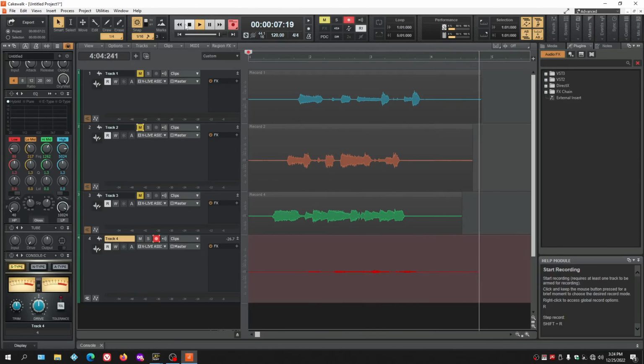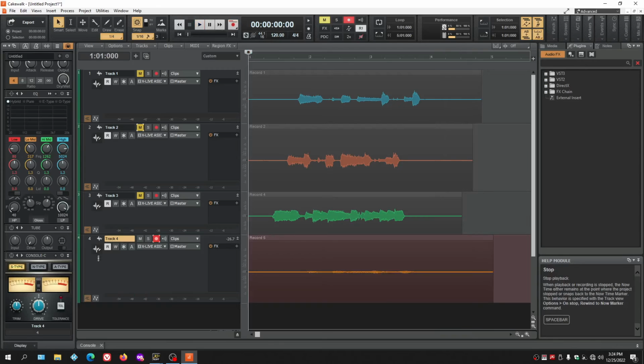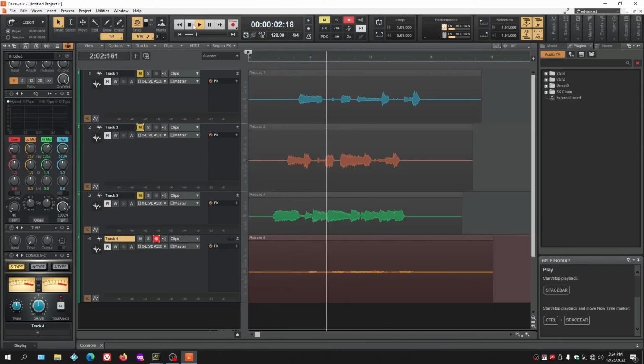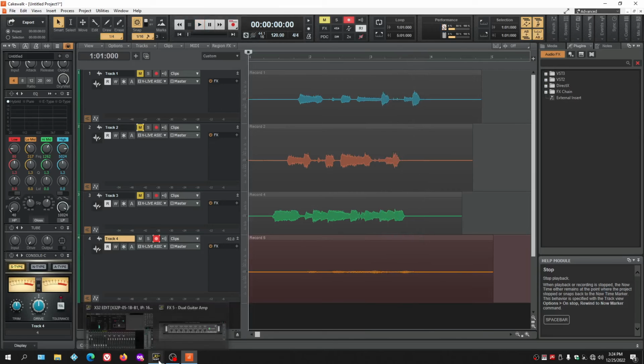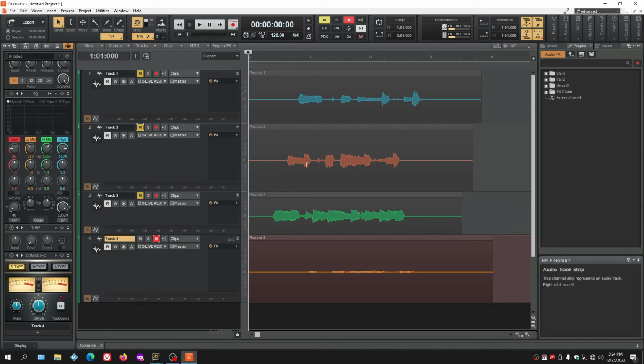Okay. We didn't bother setting the levels on there, but all we're really after is to see if the reverb recorded onto the track. Let's hear it back. Okay, so in these two tracks, we were able to use the channel strip and everything that's built into it. That could be noise gate, compressor, anything that's built into that channel strip we can use. And using the insert function, we were able to use a rack mount effect as well.